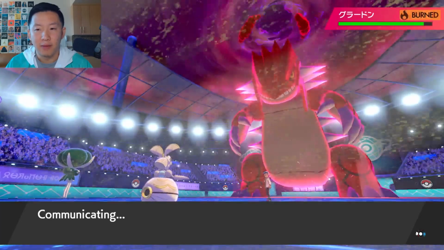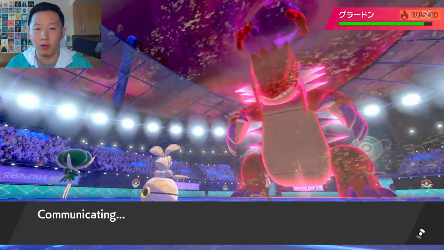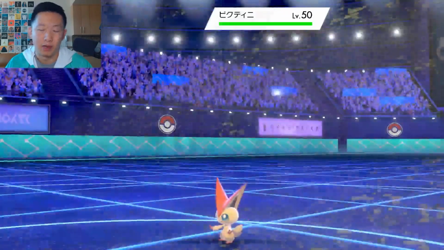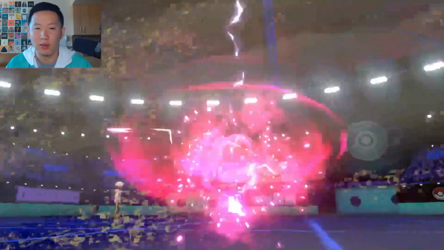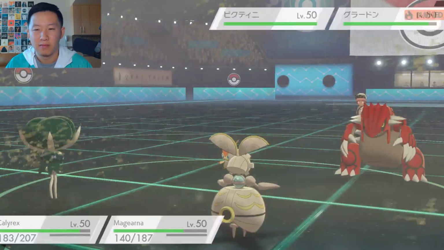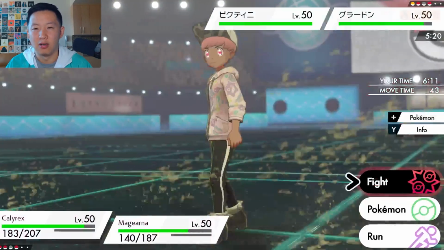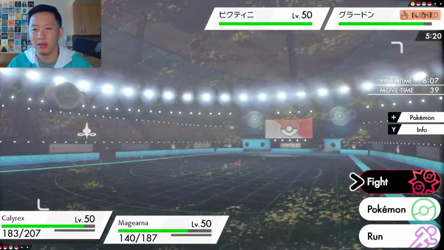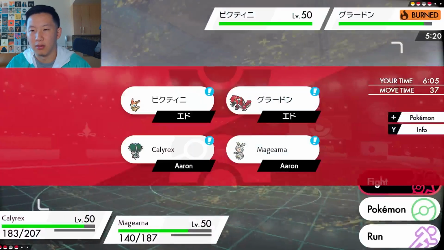Okay, let's see. Either way, I think this game should be won barring any really crazy RNG at this point. They actually bring out Victini, which I'm totally okay with. I guess the one thing to consider is if it's like, I don't know, Sash Victini. Yeah, I really don't necessarily need a Dynamax here, but I think I still should. We're at +2 already.